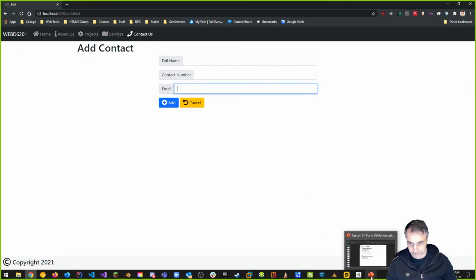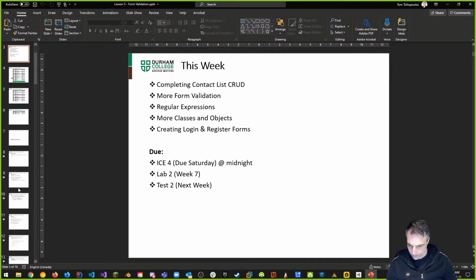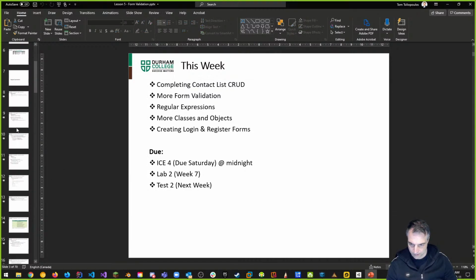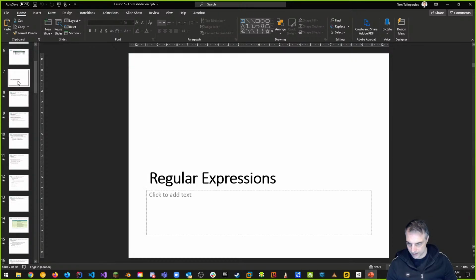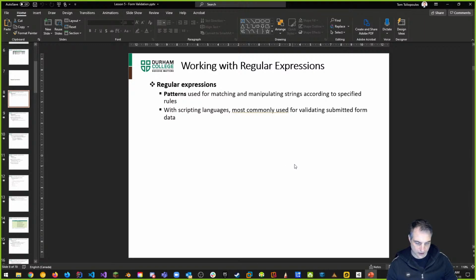So let's get back to that PowerPoint for a second. If you skip down to, I would say, page 7 of the PowerPoint, we're going to start in there. There's a lot of extra pages here that I put in, but the main thing I want to hit this week is regular expressions and form validation and what it can help us with. So what are regular expressions? They're patterns, and they're used for matching and manipulating strings. So I want to search for something in a string. I want to match something in a string. I want to constrain something in a particular string. There's lots of ways to do it, but what we do is we use something called regular expressions.